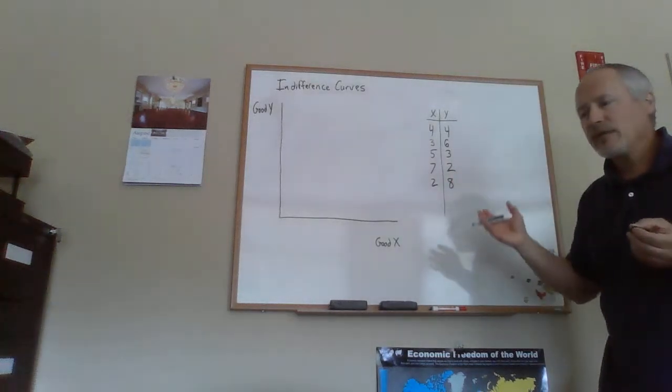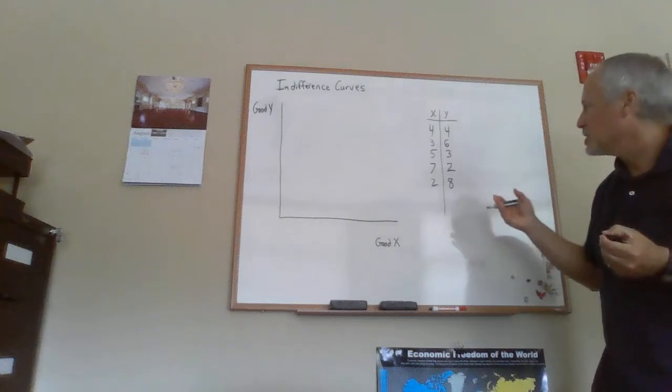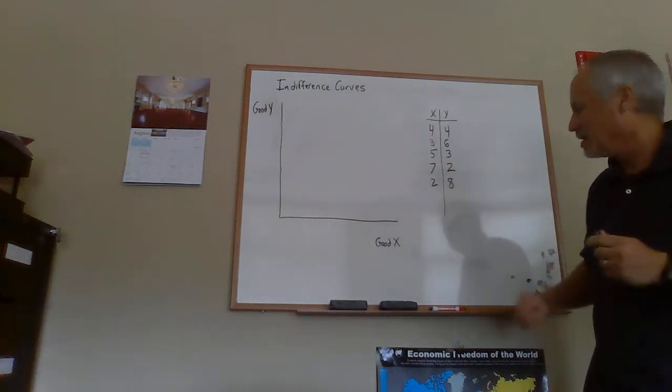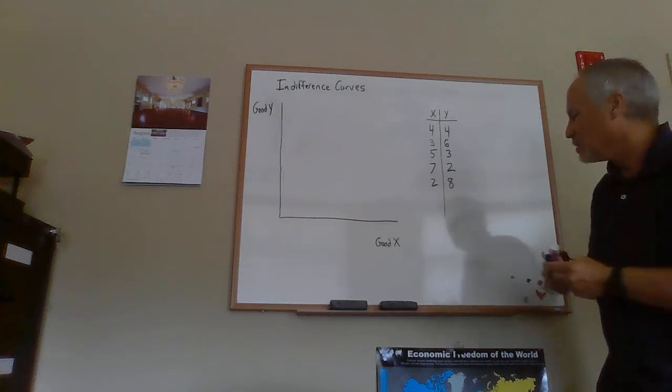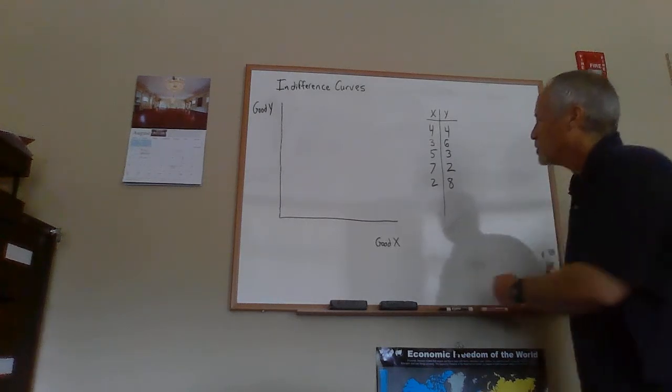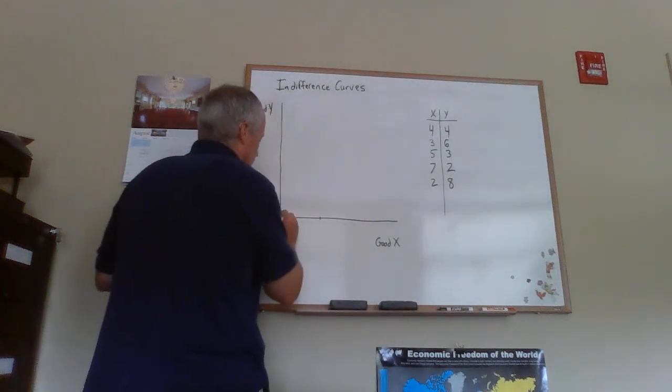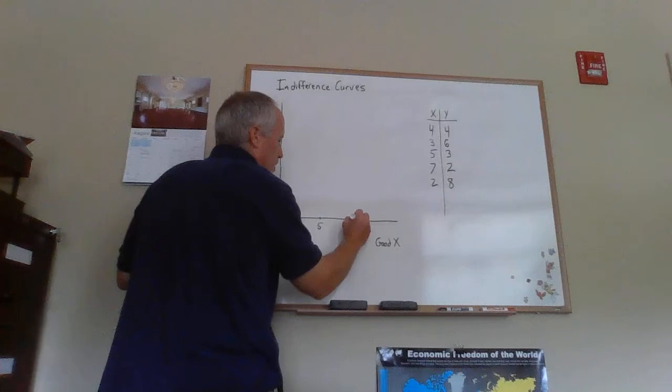And for this curve, as with any other curve, what we would do is take these numbers and plot them on our graph here, and then draw a curve connecting them. So you can come over here and say, okay, 0, 5.